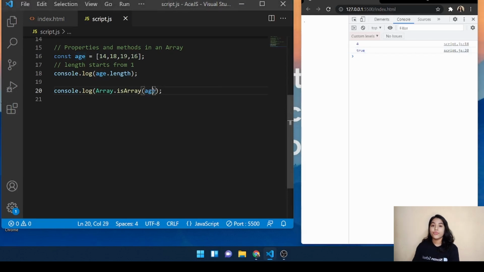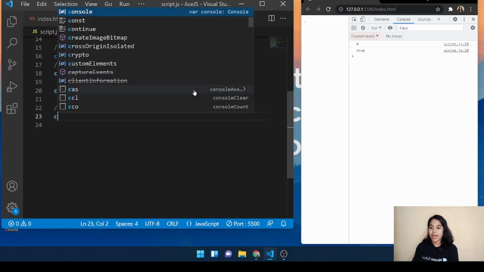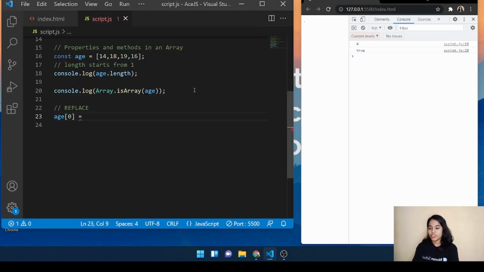Now similarly you can also replace elements in our array. For example, suppose I want to change this number which is at the first position to 99. So what will I do? I'll write age square bracket 0 equals 99.